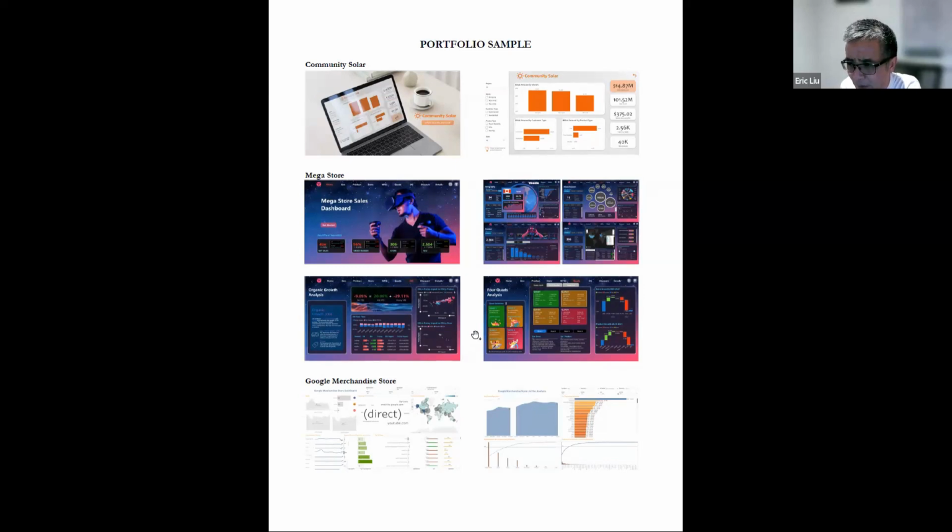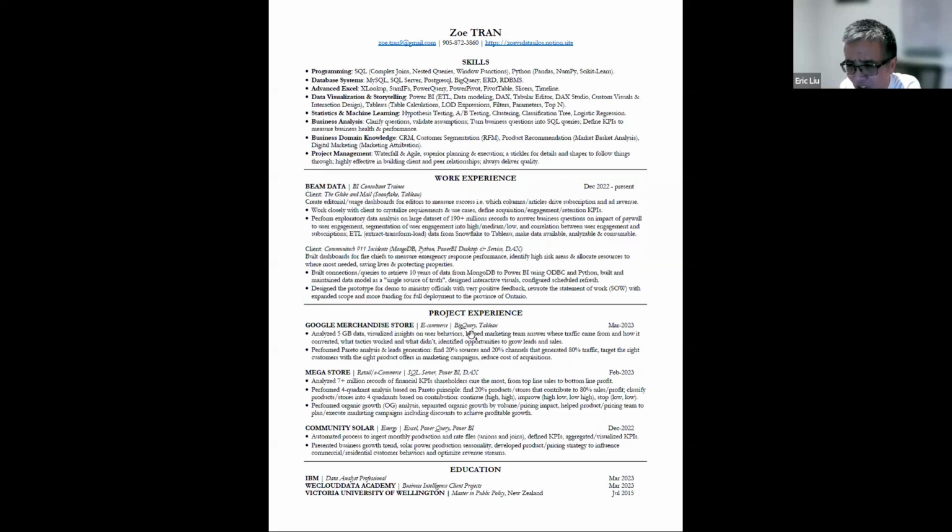And let me just go back to the first page. So as you can tell, this is a one-page resume. I highly recommend you keep your resume within one page, not because you are a new grad or a recent grad and don't have that much experience to put on a resume. Even for people with 5 years of experience, I still recommend you keep everything within one page. I'll tell you why.